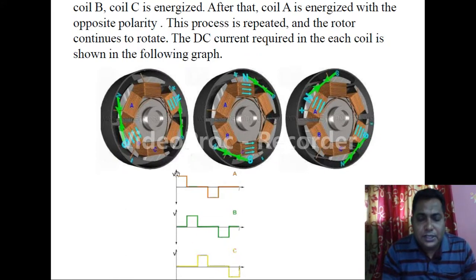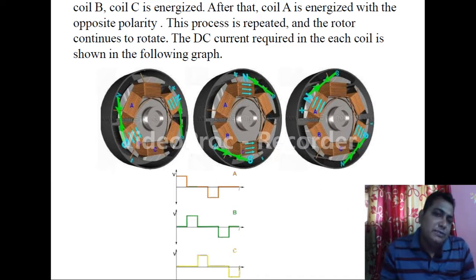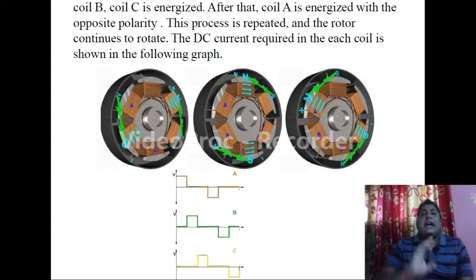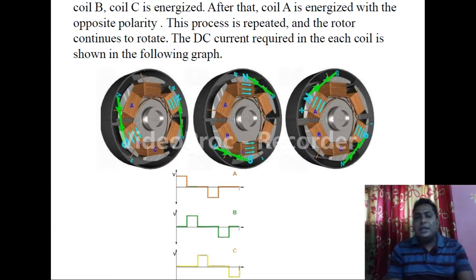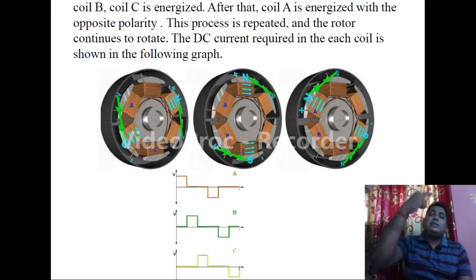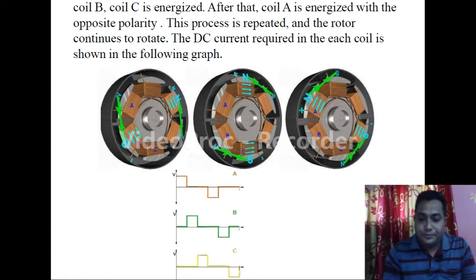See, first this one, follow my pointer. Next, when it is stopped, this one is started. When this second phase is stopped, C is started. Correct? In this way, phase A, phase B and phase C, and due to the sequential action of these three phases, the rotor shaft starts rotating. Once the positive half of these three phases is completed, it again starts its negative half of the three phases. In this way, it completes its 360-degree rotation again and again.